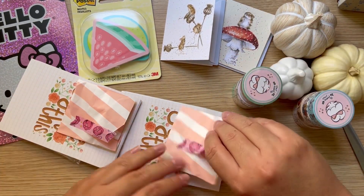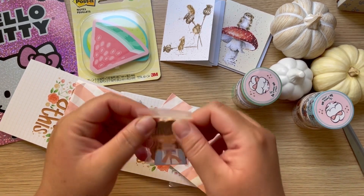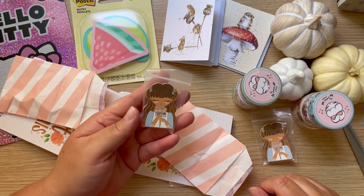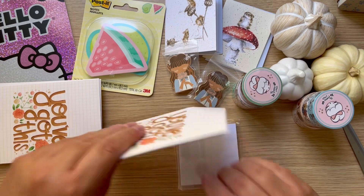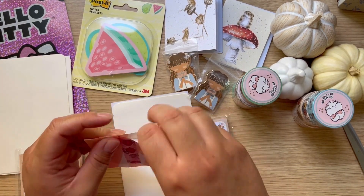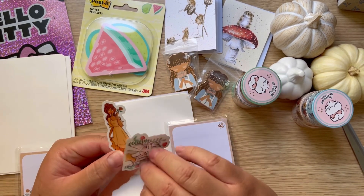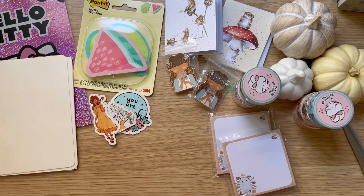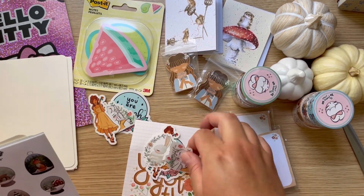I can always gift duplicates to somebody — I love to share things I like. I also got some little post-its from both bags. Let's see what else is in here... probably a vinyl or something. Oh, this one's cute — 'You Are Enough' — a couple of vinyls! So cute. And this other bag has vinyls too. Sometimes that's the downside of grab bags — you can get the same thing — but these are adorable.